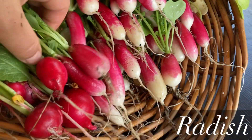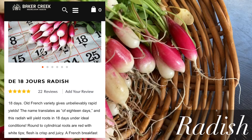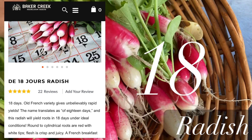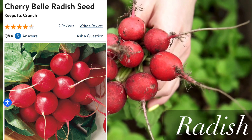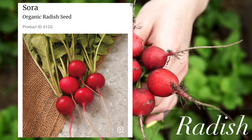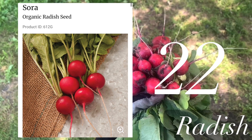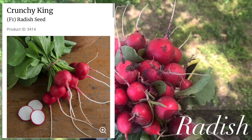Now the radish category. The fastest radish I was able to find is Baker Creek 18-Day radish — that's amazing, just a little more than two weeks. Cherry Bell radish is going to be ready in three weeks, at 21 days. Two more radishes: Sora, harvested in 22 days, and Crunchy King, coming in only 23 days.